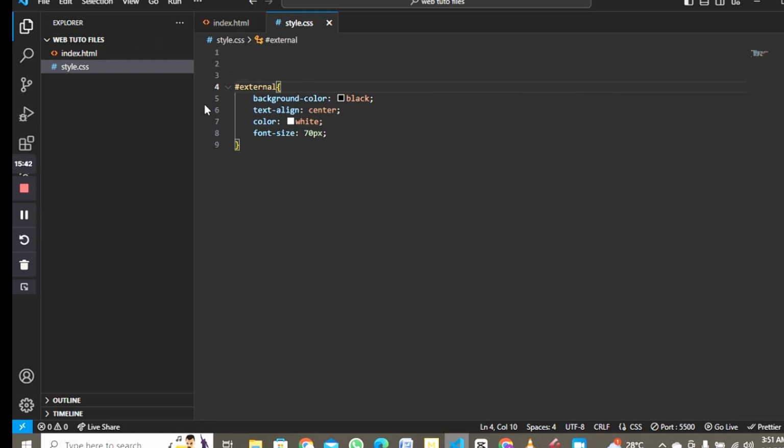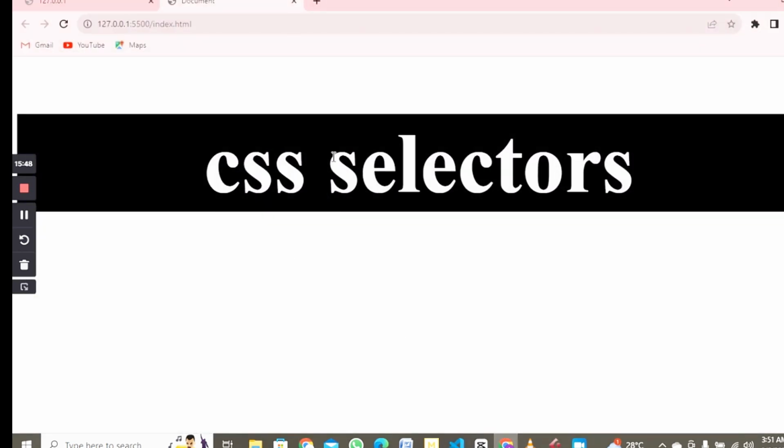Now I have an ID external. If I run it, we should have exactly the same result. You can see it still works the same way. So now I have the ID selector.